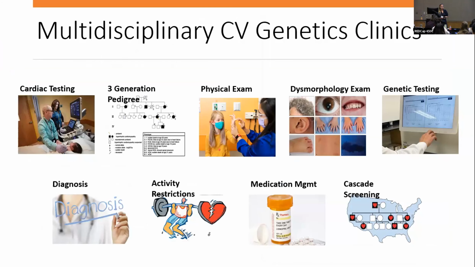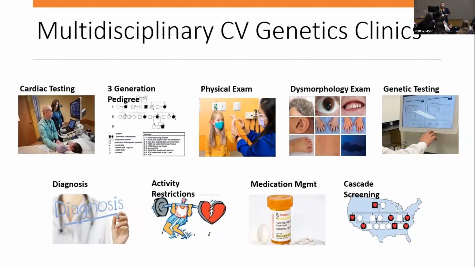So the general setup of these clinics: usually the kiddos will come in, they'll have cardiac testing, so an echocardiogram, some sort of cardiac imaging to see if they have any kind of growth of the aorta or what the congenital heart defect is. Then they'll come into the clinic and the genetic counselor will take a 3-generation pedigree. It's to start to understand if other members within the family have any kind of cardiac issues or genetic issues that could let us know that maybe we are dealing with an inherited disease.